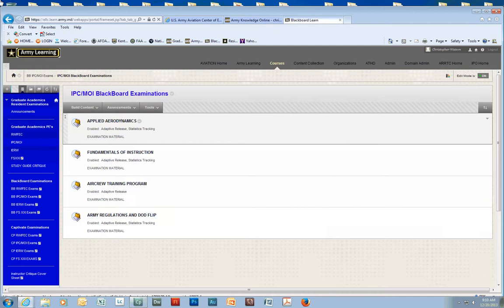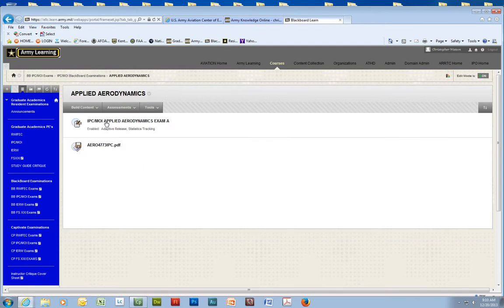So now I'm going to go into one of the folders just so you can see what it looks like inside, because you will be going to this area quite frequently while you're here. In this folder you can see the top item. It looks like a clipboard with someone writing on it.